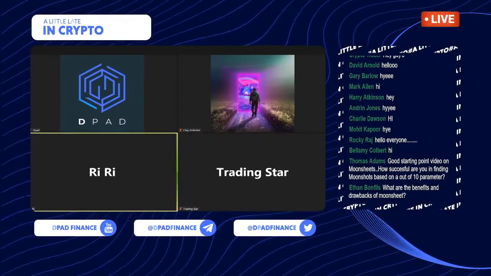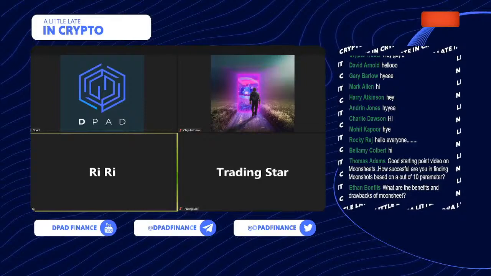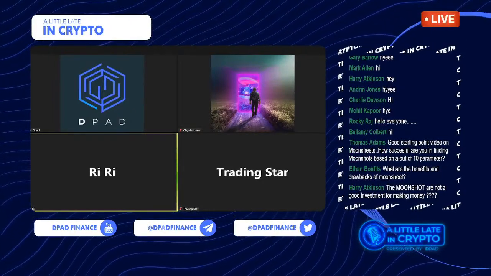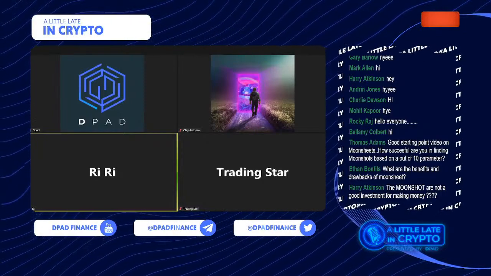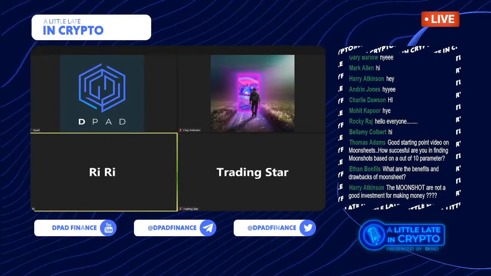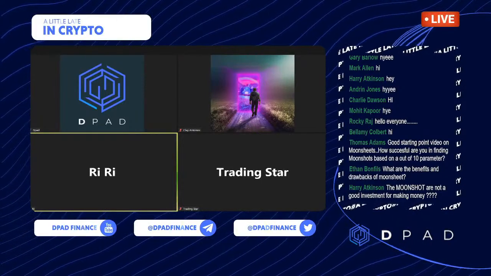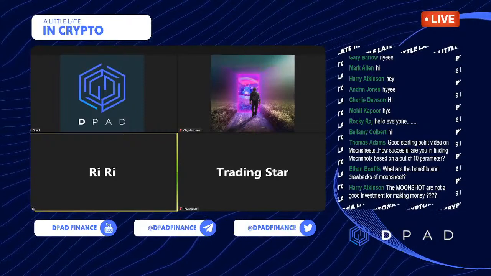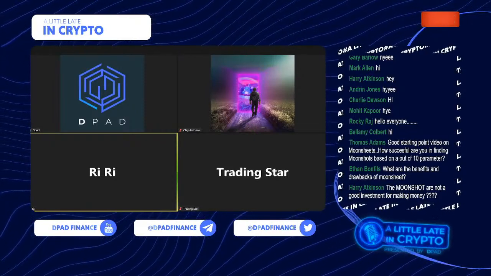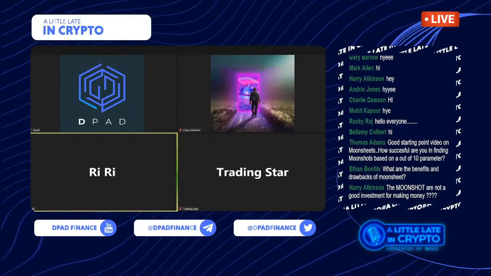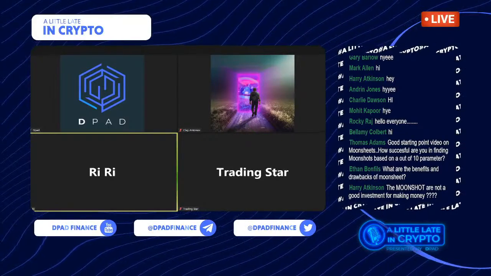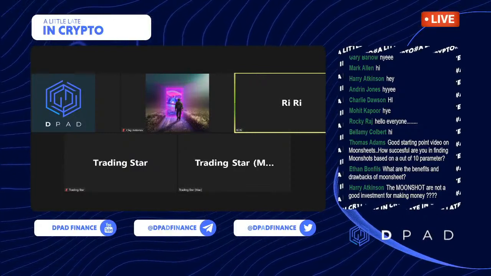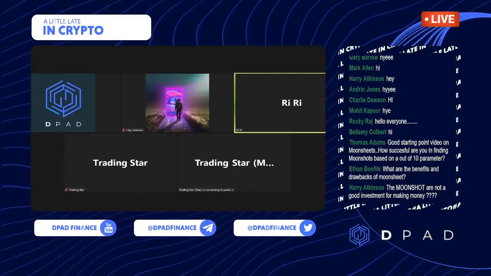What are the benefits and drawbacks of a moonsheet? We're going to try to pull up a moonsheet on the screen right now so that we can go through some of the different benefits of a moonsheet. It's basically when you're in math class and you wonder, when am I ever going to use this math? Well, in crypto, you use math all the time. A moonsheet is a spreadsheet that shows you your possible return on investment if that coin goes 1x or 5x or 10x. So you can take a look at the moonsheet to see how much you invest and then how much you're going to get back.